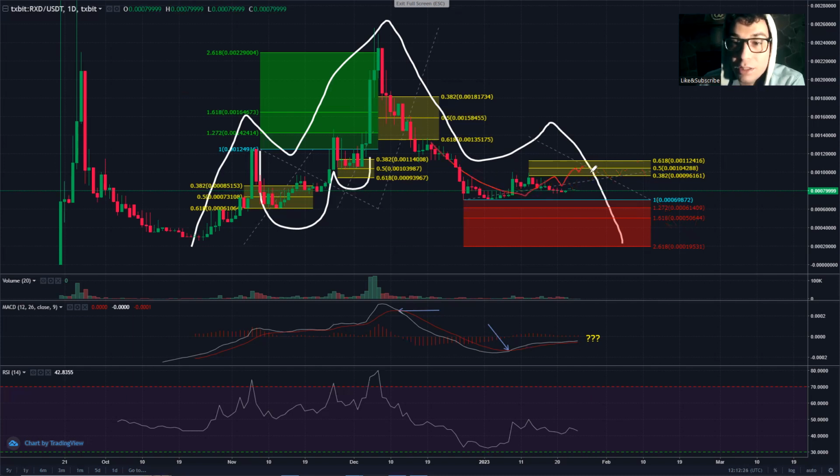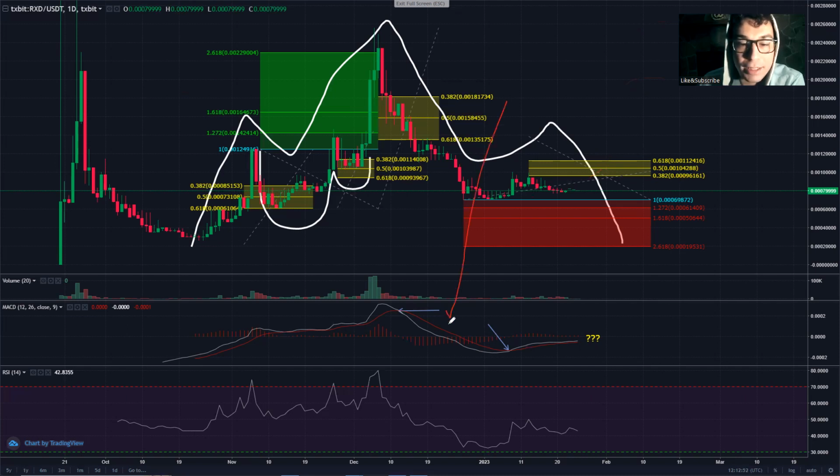But if we can break through these levels, then that's when we have the possibility of continuing making higher highs, right? So right now we're making lower highs. We have a high here, we have a lower high here, we have a lower high here. We want to get a reversal and start making a high and then a higher high above our retracement levels, and then get up here and make a higher high here. And that's the first step that we need, okay, is really to break through these major retracement levels.